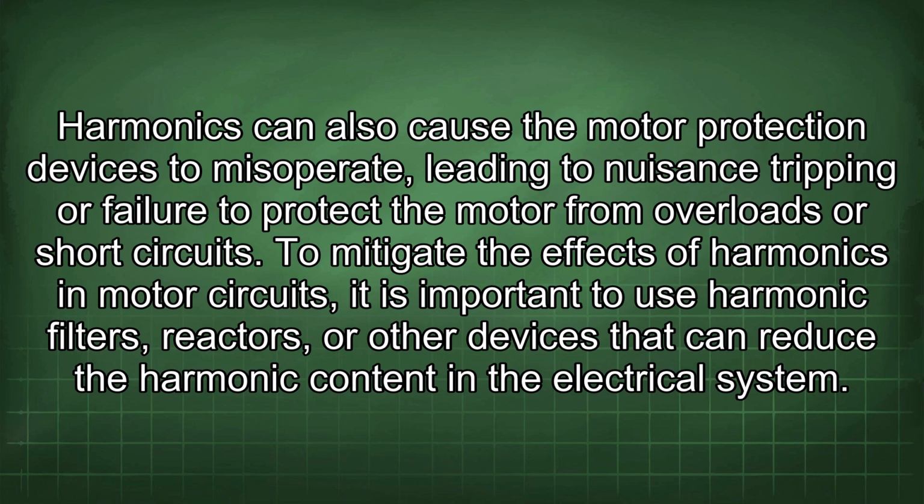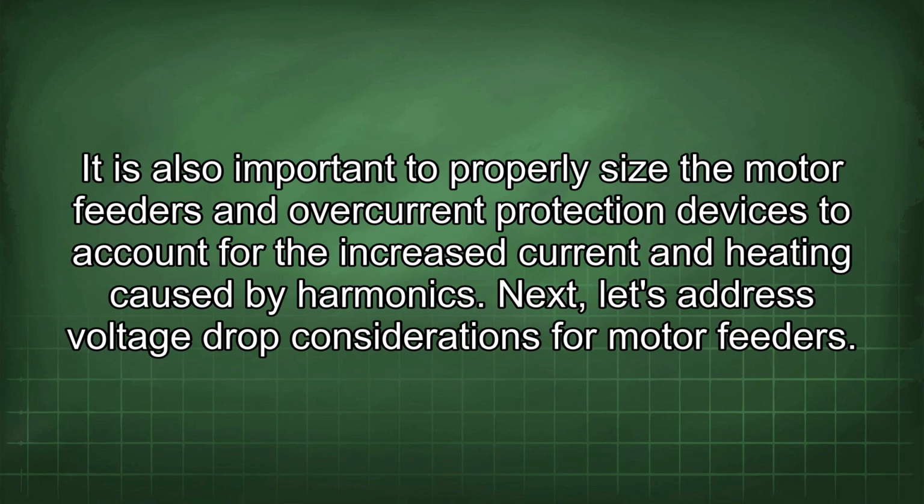To mitigate the effects of harmonics in motor circuits, it is important to use harmonic filters, reactors, or other devices that can reduce the harmonic content in the electrical system. It is also important to properly size the motor feeders and overcurrent protection devices to account for the increased current and heating caused by harmonics.